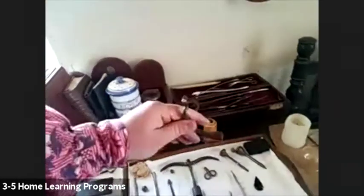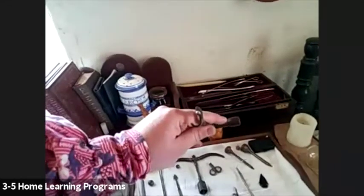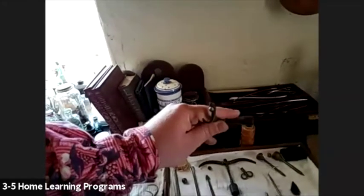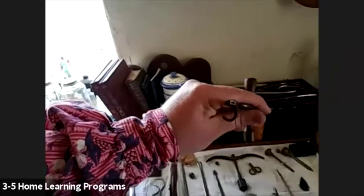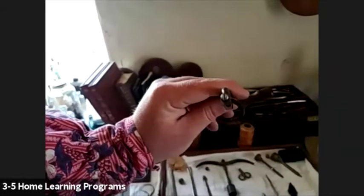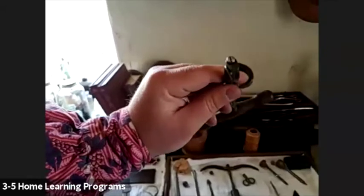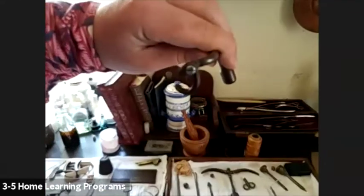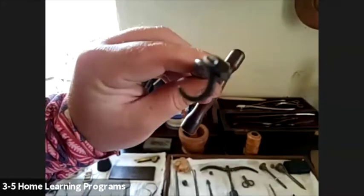Doctors also did dentistry. Now, people didn't really keep care of their teeth during this time. A whole family might share a toothbrush. And if you didn't even have a toothbrush, you're going to put crushed shells on a piece of cloth and scrape that against your teeth. But a lot of the times the dentistry involved was just pulling teeth. And this is a tooth key for pulling teeth. They would hook this around the tooth, twist, and that's how they'd pull a tooth. But look at how thick that piece of metal is. You think you could get that around your tooth? Probably not, but don't worry.